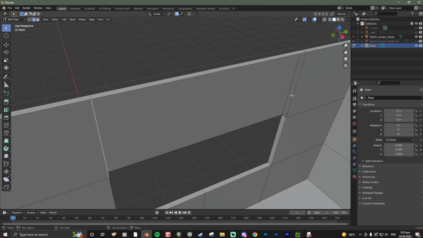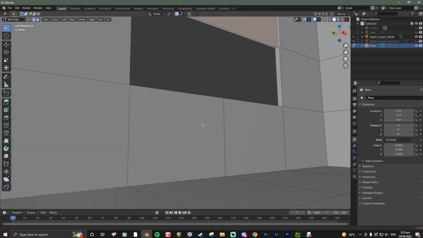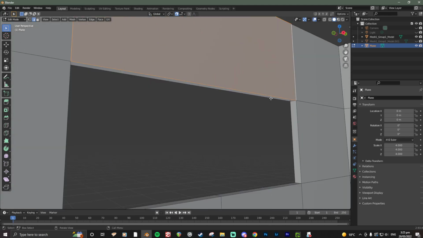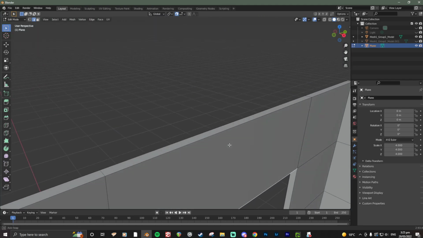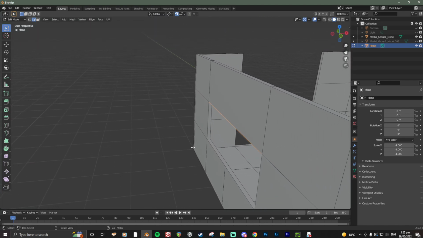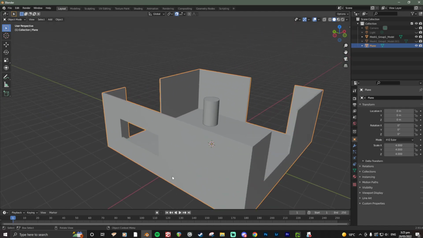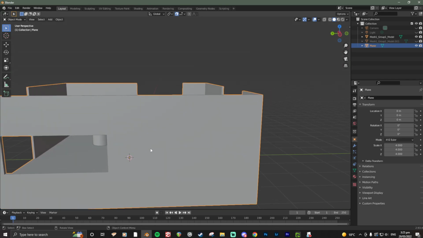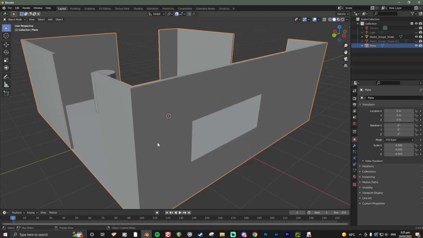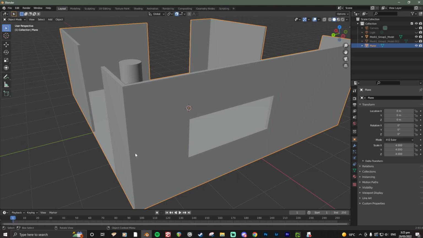Click this, click that, F for face. Then I'm going to come underneath here. Very slow process, I know, so click this, click that, holding down Shift, F for face, and it's just going to fill everything in. Cool. So now we have a window, and we can basically do the same thing with this window over here if we want to. But that's generally how I'm going to do it.